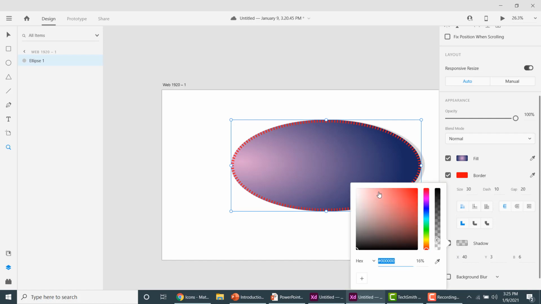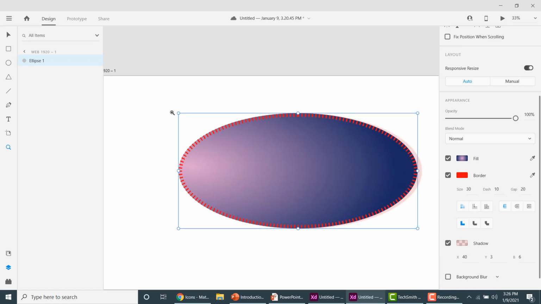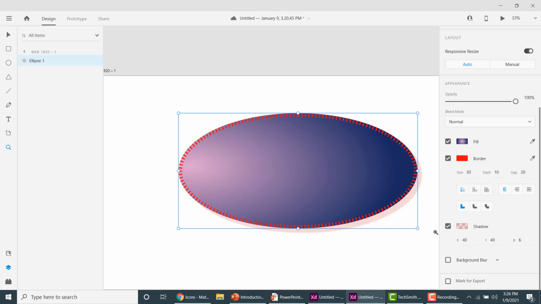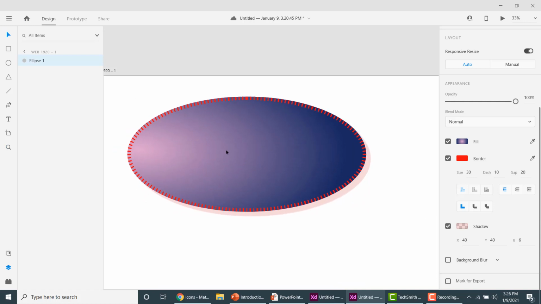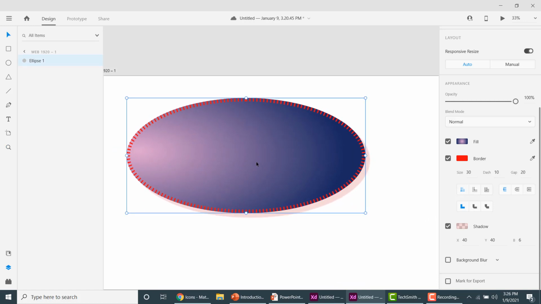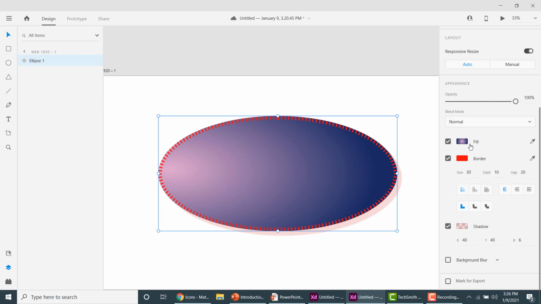I'm going to change it to red, so you can see. And you can also add some shadow at the y-axis, and this is what your ellipse looks like.